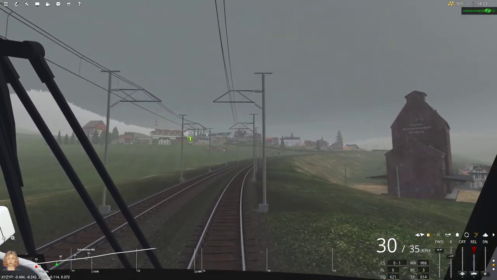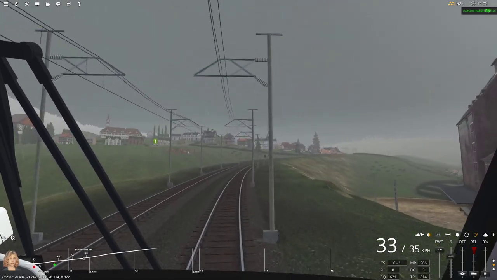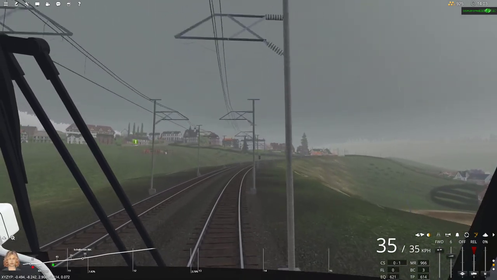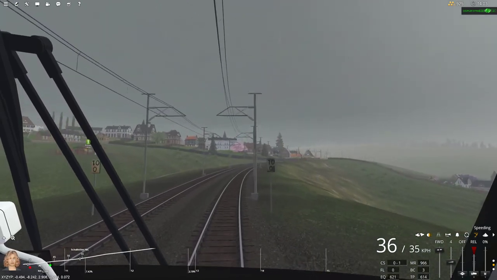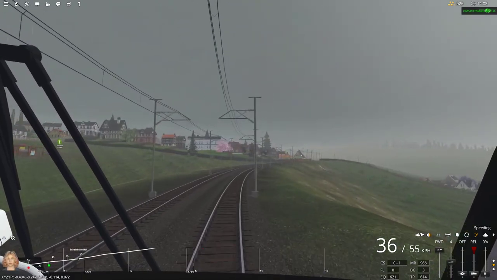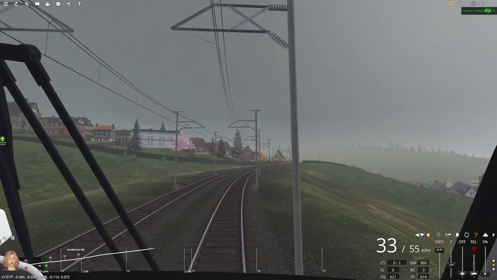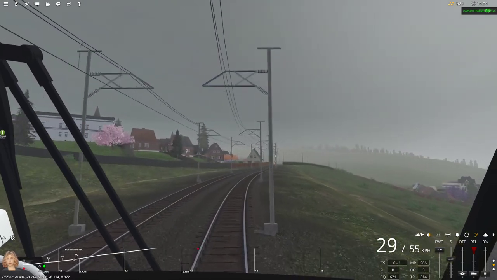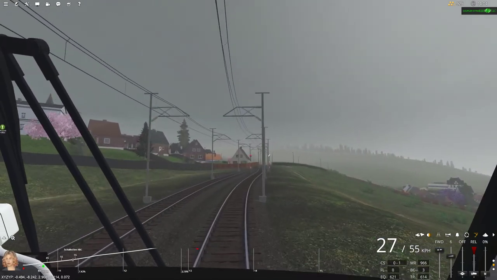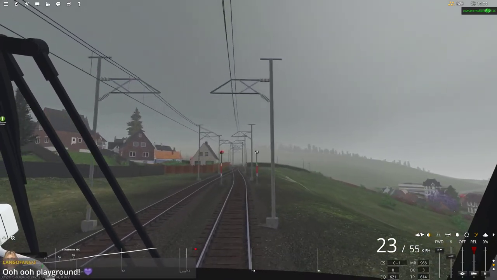Gotta be careful speeding up because of that small flood area there. Let's reduce the power a little bit. Don't even need to speed up to the 55. I'm gonna speed up to the 45 instead. That's a safer bet.